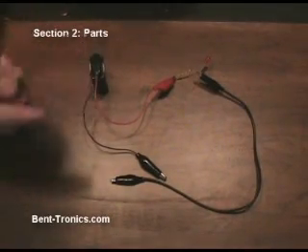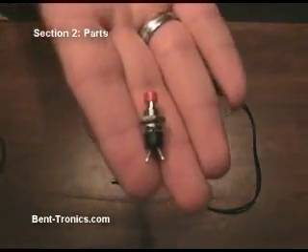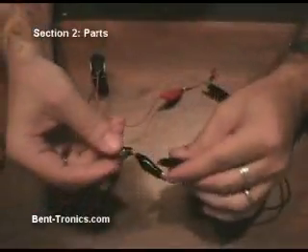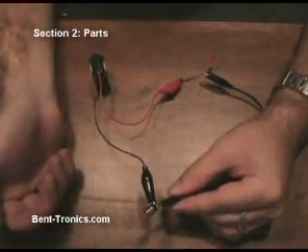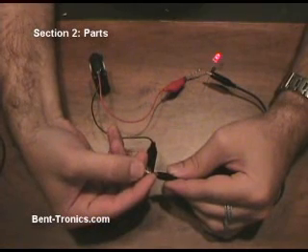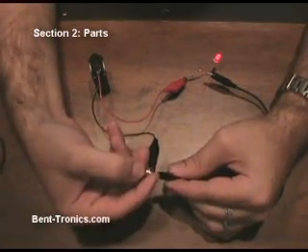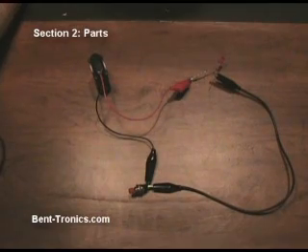Using the same 9-volt battery and LED, we're going to look at a normally open momentary push-button switch. You'll see at the bottom there are only two solder lugs this time. We'll hook this up in the circuit, and you'll see once we have it hooked up, the LED does not light. However, when we press this button, it does. And then when we let go, it's off again. The reason being, it's normally open — meaning it's an open circuit — and when we press this button, it closes the circuit to turn the LED on and off.